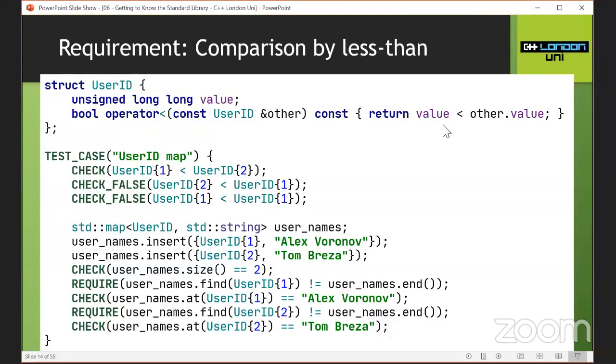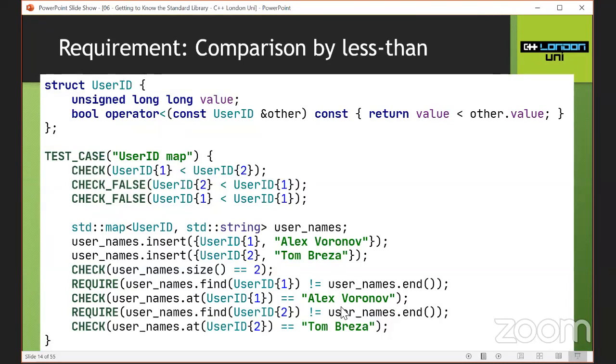Therefore, when they are put in the map, it knows whether it goes to the left or to the right. I also did some checking, so my user ID type behaves as I expect, and you can see that 1 is less than 2, 2 is not less than 1, and 1 is not less than 1. Exactly what we expected from our comparison operator. Another thing to point out is that it needs to be const, otherwise you get a horrible compilation error. And the first thing I usually double check when getting such an error is whether I forgot to const the thing, and often the answer is yes. And the rest is the same test which we had before, and this is working, and this is great.